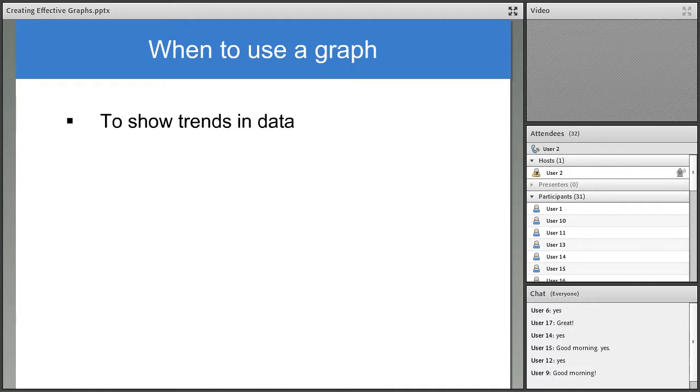So now that we've talked about when not to use a graph, let's look at why you would want to use a graph. A graph is useful to show trends in data, and a graph can also show relationships between data. A graph gives readers a snapshot of the information, where details take a backseat to the main message. The data should be interesting or informative as a picture.